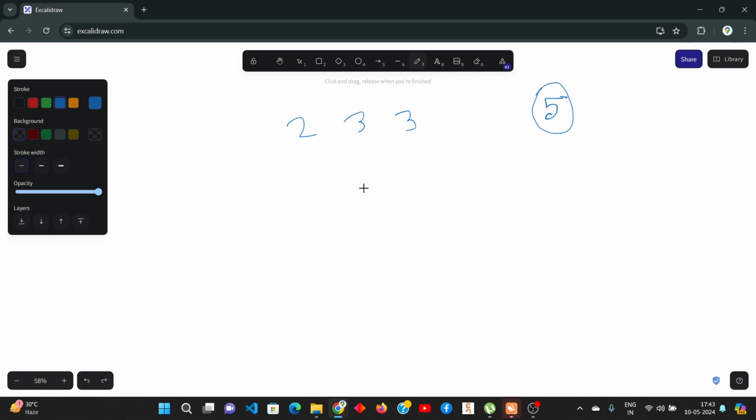So to make all the subsets, what can be the approach? Basically, we can either include an element or exclude that element, right? Meaning we can either take one element or not take it.